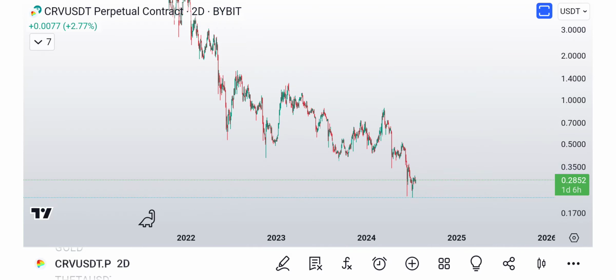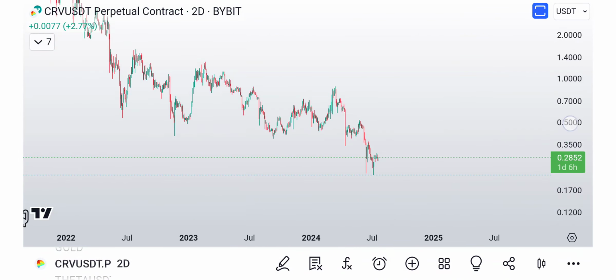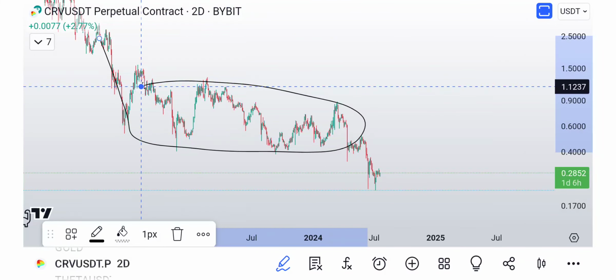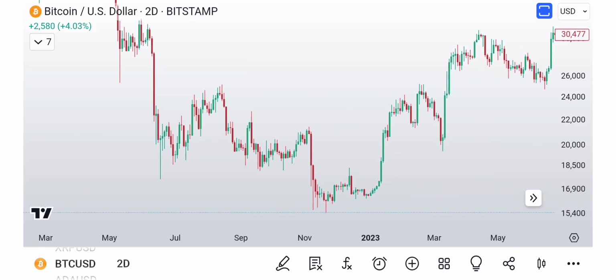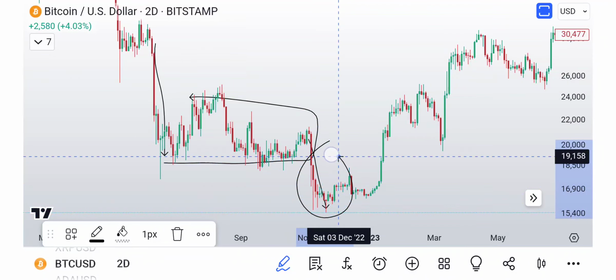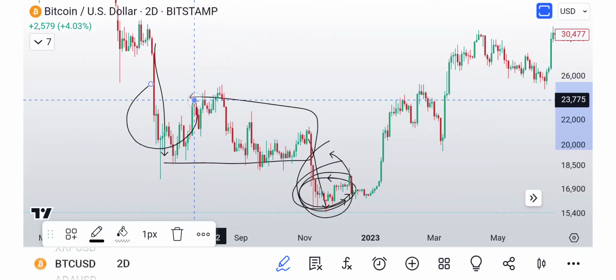This looks exactly like Bitcoin when it had that FTX and all that stuff, right? 3 Arrows Capital, Celsius, FTX, right? All of that stuff was happening at the bottom here. So you can see, right? It has this little range. It's falling. It looks like it's never going to stop. And then it has this range. And then bam, it takes the range. Now, if you look at Bitcoin, that's exactly what happened to Bitcoin right here. We're coming down. We built the range. And then boom, that was your flush right here. And that marked the bottom, right? But you had all that bad news in here. Bad news, bad news, bad news, right?